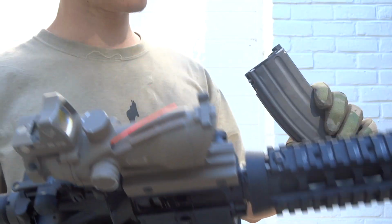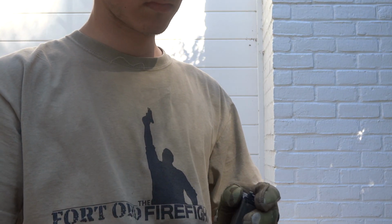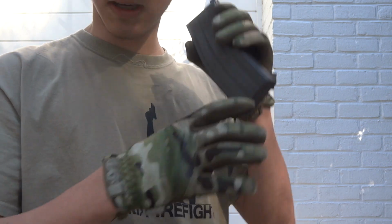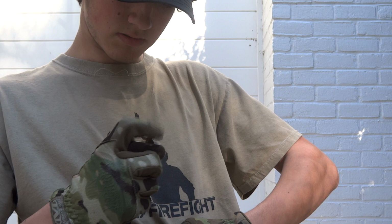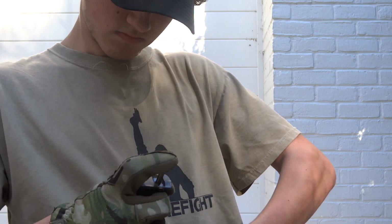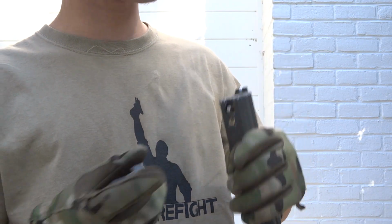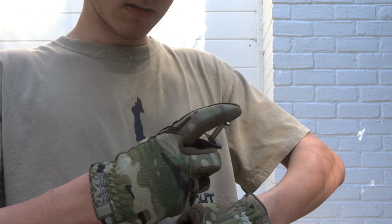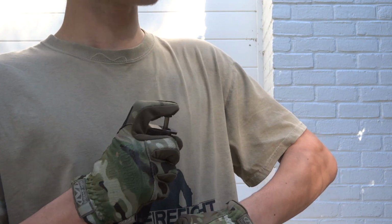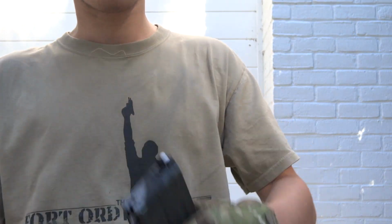Locked. Uh-oh, something's leaking. It's leaking. I don't know why it's leaking. Let's try to get off a mag real quickly. It's probably just because it's so cold. Okay, the leaking has stopped. I think it's just because it's so cold right now. I mean, look at that, it's frozen over. This is the first leak I've ever heard from this thing.